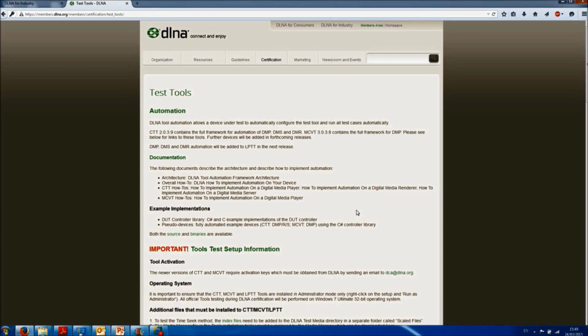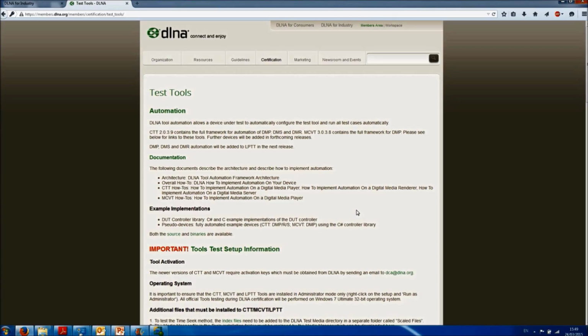In order to implement DLNA automation, the device vendors must implement the DUT controller themselves. In order to facilitate this, DLNA provides a set of reference materials available here on the DLNA Tools page of the DLNA website.